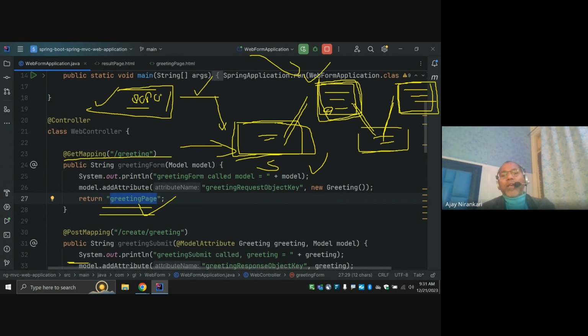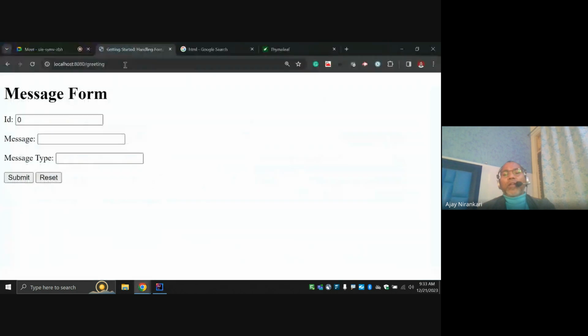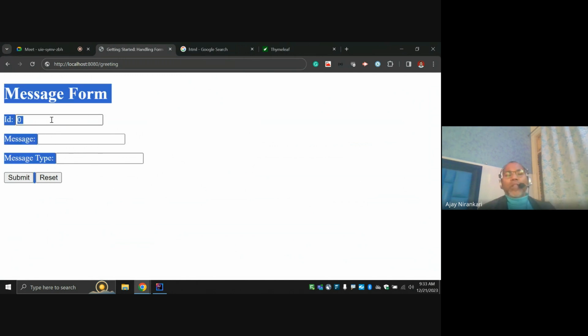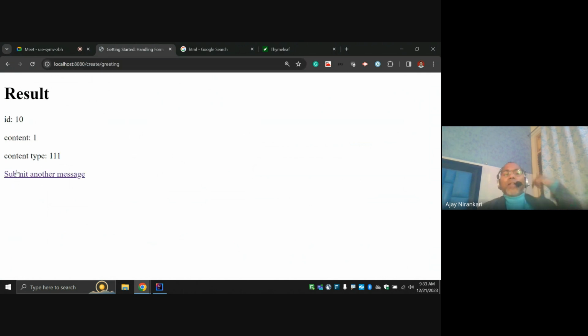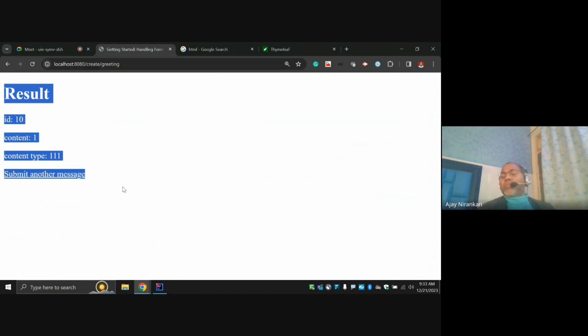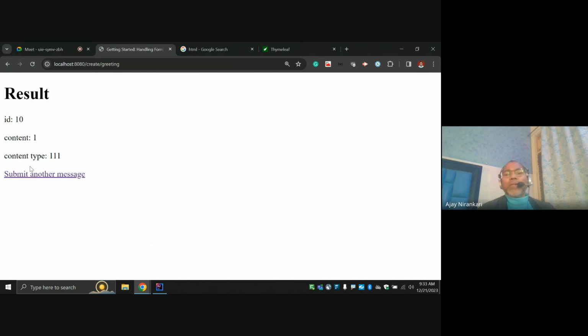Whenever you send slash greeting from the browser to the server, the server gives me this first page response. Whenever you fill something in and submit, again the request goes to the server, and the server returns a new page. So this is the complete communication between your front end code and the back end code.